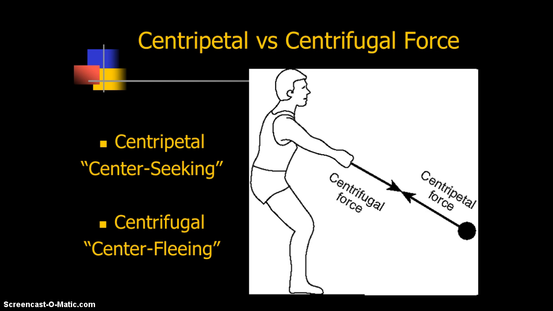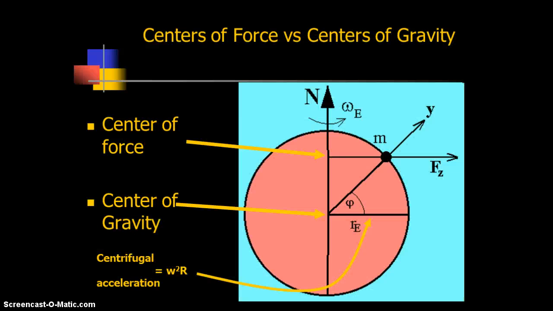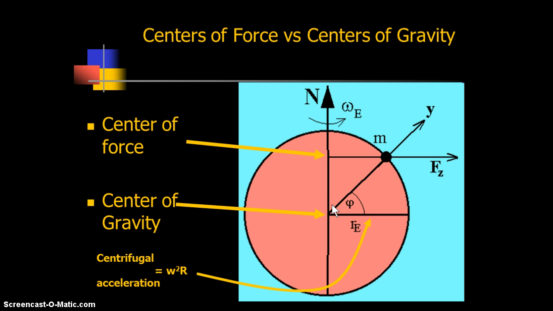This is a pretty intuitive thing for most of us. Anybody who's ever spun a ball around, or even themselves around, can feel those forces. Another thing to understand is the center of force versus the center of gravity. If we take this depiction of the Earth — or any planet, or anything large enough to have a gravitational pull — the center of gravity of an object is at the very center of the object. The very center, the core of the Earth, is where the center of gravity is for all of us. That is the pulling force — the centripetal force — that keeps us on Earth and stops us from floating away, pulling us towards the very center of the Earth.